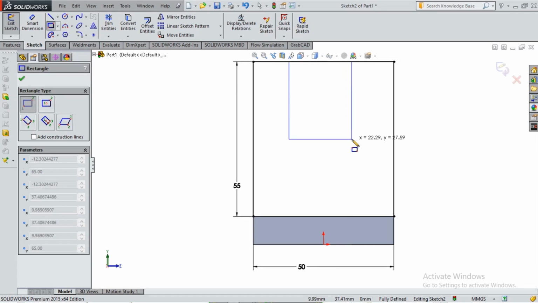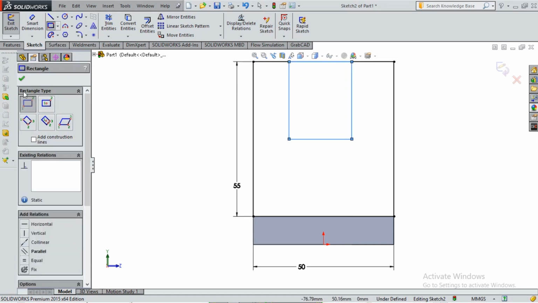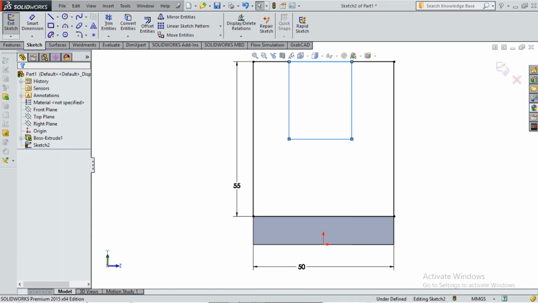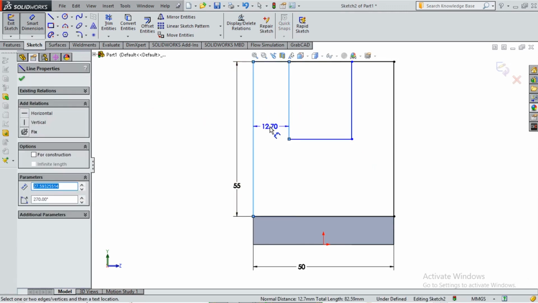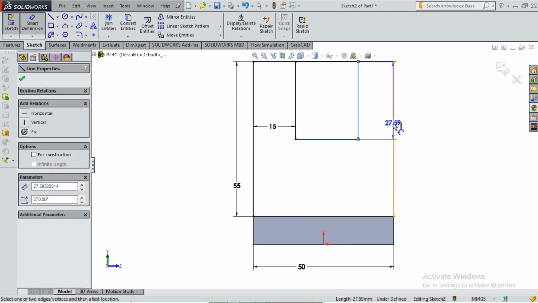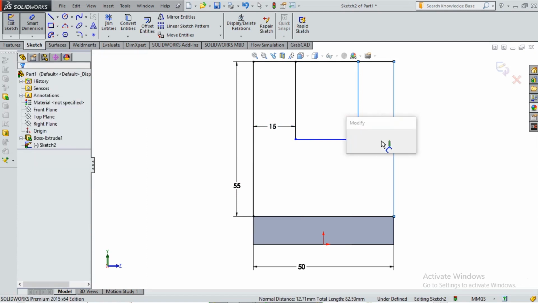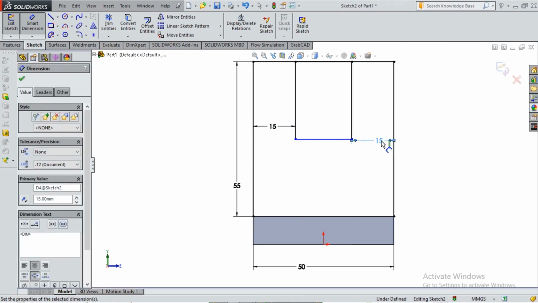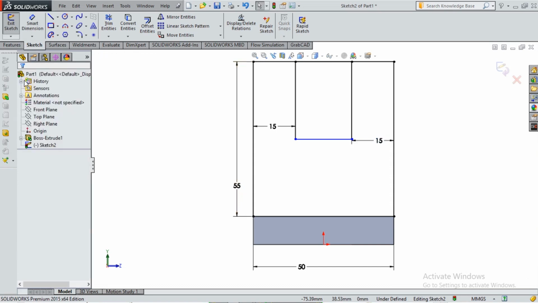So now I want to create the cut on that sketch. I'm giving it my required dimensions, 15, the other side 15 also. Now I just discovered that the other one should be 30, 15, 30, 15, and I've dimensioned it to 50.